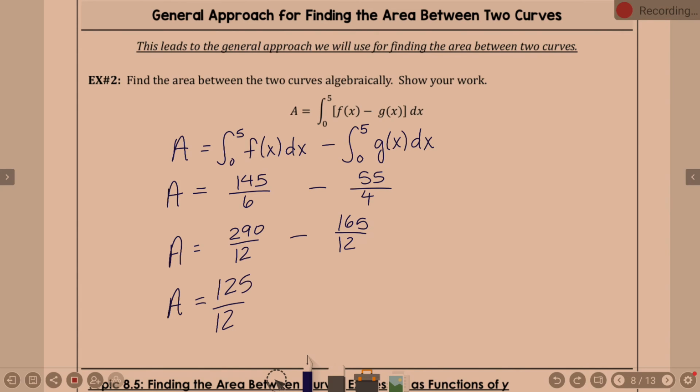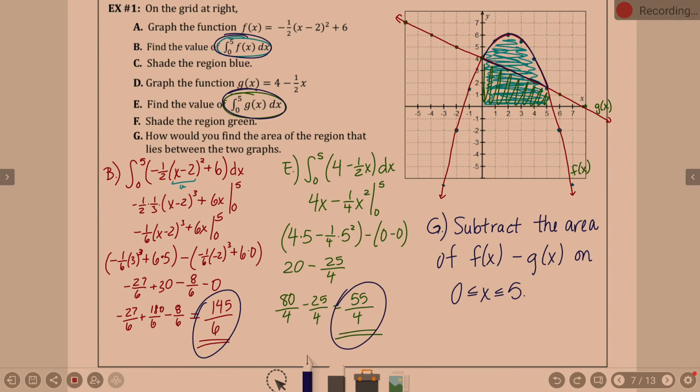And that's how you would leave your answer if you don't have a calculator. I mean, I have it written as a decimal in my notes also. That comes out to be 10.4167, but that's what we would do there. Okay, so all of that to say, and that took a lot of time. Yikes. All of that to say, what we're trying to get at, guys, is that notice, what did we basically do here? The integral of the upper curve minus the integral of the lower curve, right? So when you're trying to find the area between two curves, it's the integral of upper minus lower. Okay?